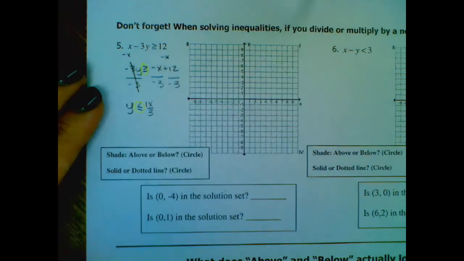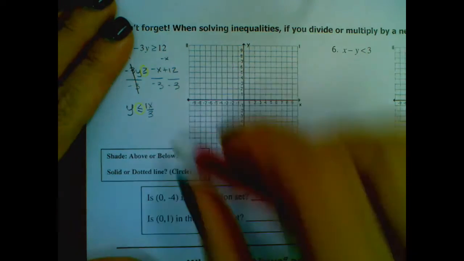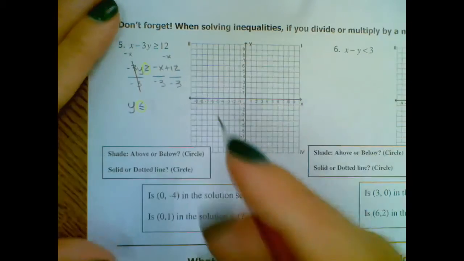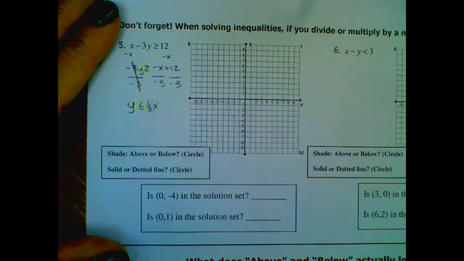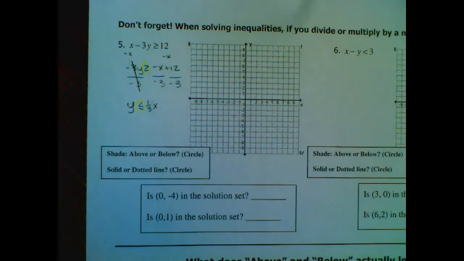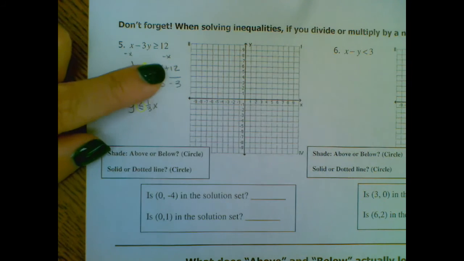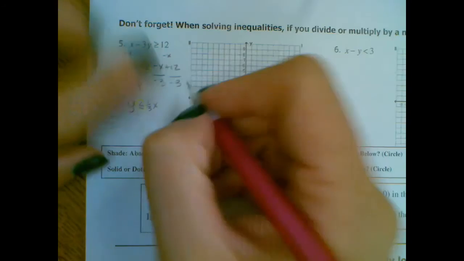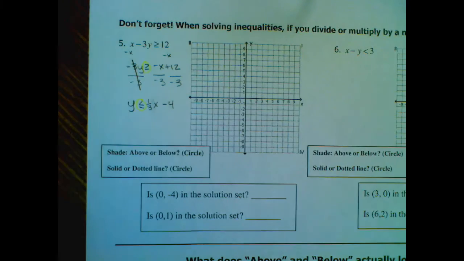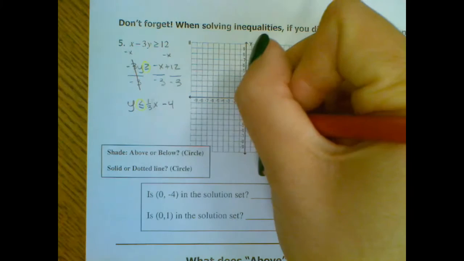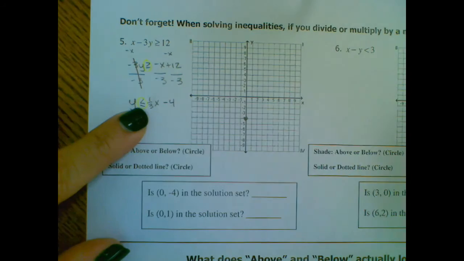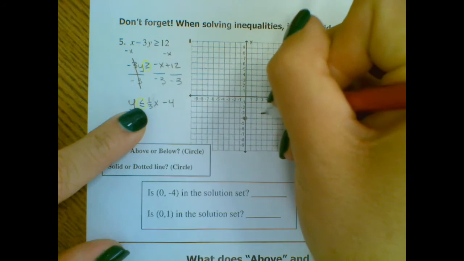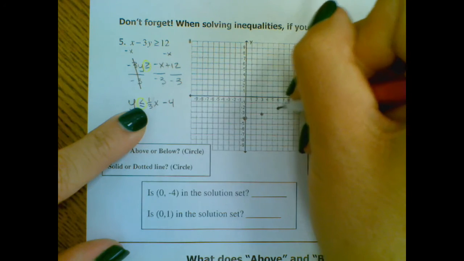And we can think about that as 1x over 3. I think it makes it easier to think about it as 1/3 x because we're going to be using that as slope. So whether you write it as x over 3 or 1/3 x, you are still correct. And then 12 divided by -3 is -4, which is our y-intercept. So we're going to go ahead and plot our y-intercept of -4. And we're going to use our slope of 1/3 to draw our line.